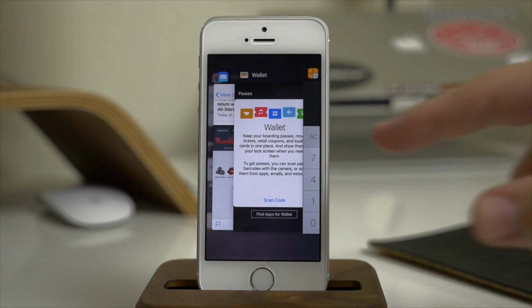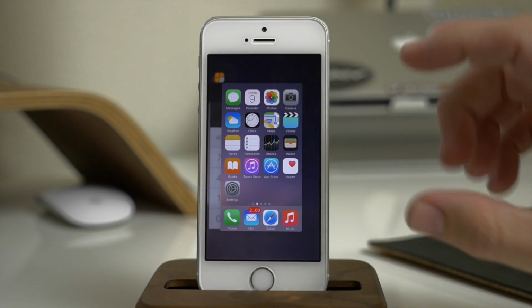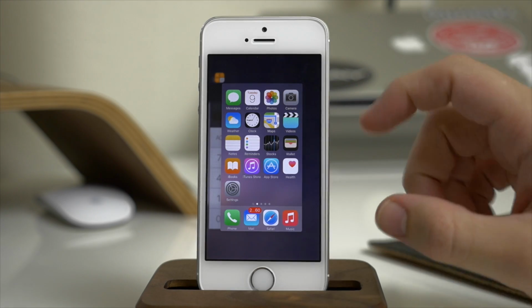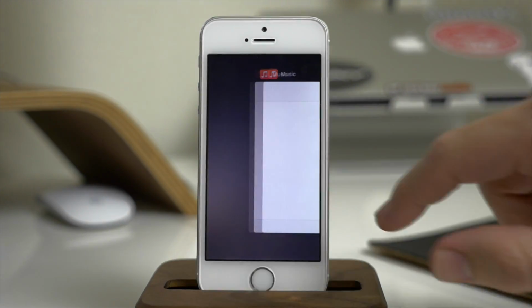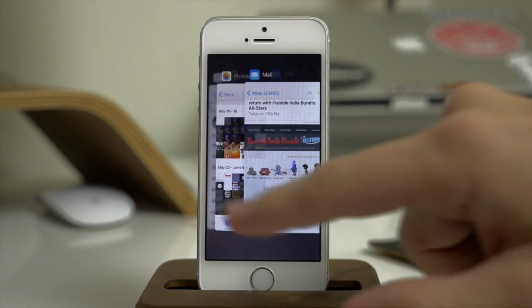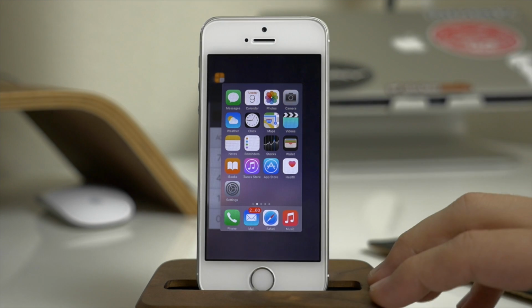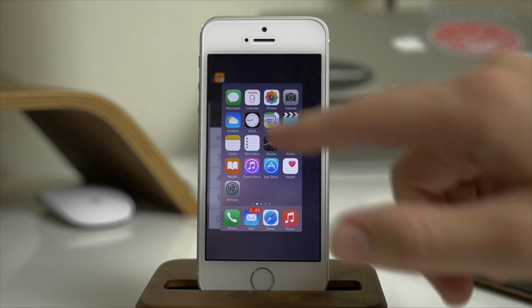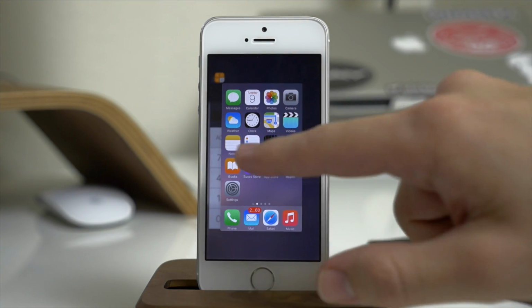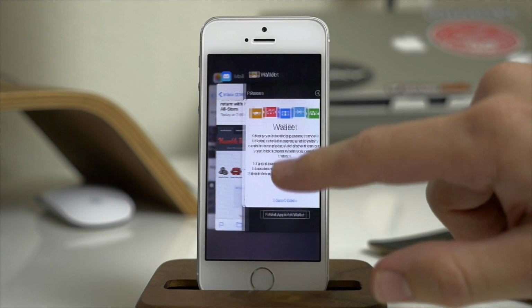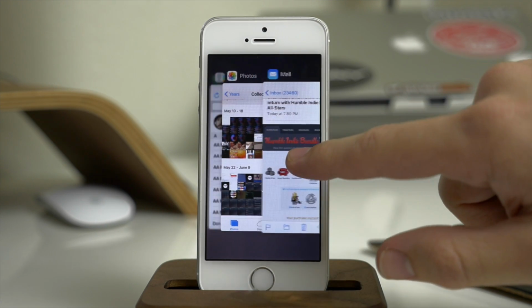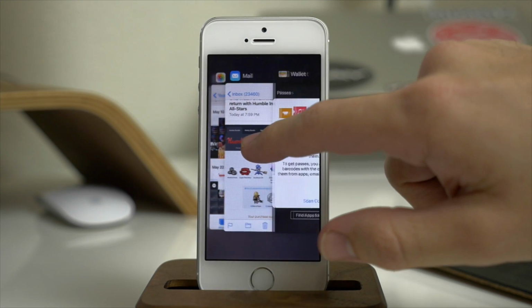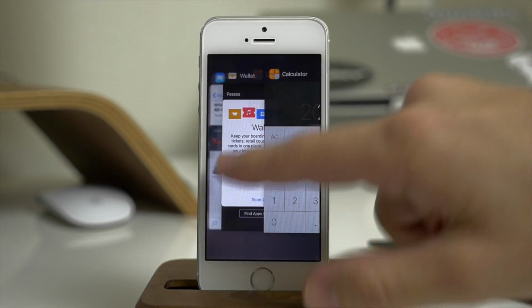But I just think it looks a little bit better, and you'll also notice that we have our springboard all the way over to the right rather than on the left. So usually our springboard or our home screen would be right over here. Well, now we actually have it right here. So they kind of swap that up. Now you also notice that we get a nice little blur as the app cards come in or go out over there on the left-hand side. So just a nice little touch.